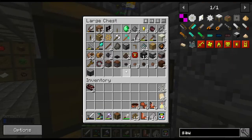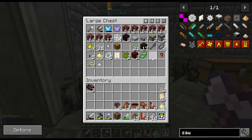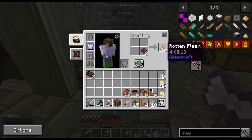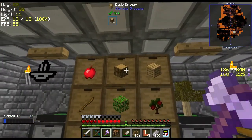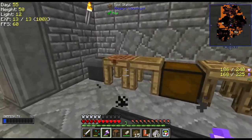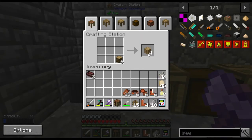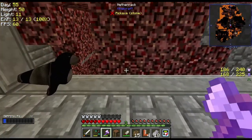I know I put them all together. I remember seeing I had a whole bunch. It might be in this one right here. Yeah, there we go. There's that, and then there's these. And I think these turn into more. Yeah, there we go. So we're going to make up some more drying racks. 1, 2, 3. 1, 2, 3. That should be more than enough to make a couple drying racks. Yeah, like 16 of them? Sure. And we're going to dry up a whole bunch of rotten flesh.